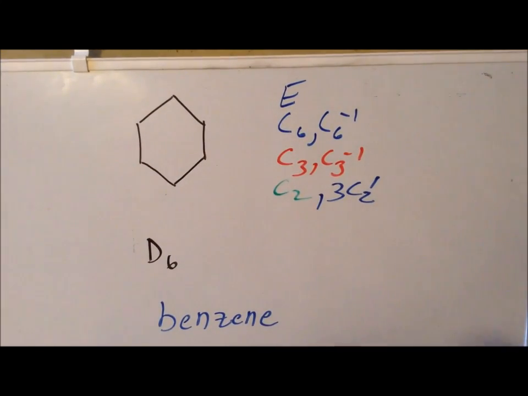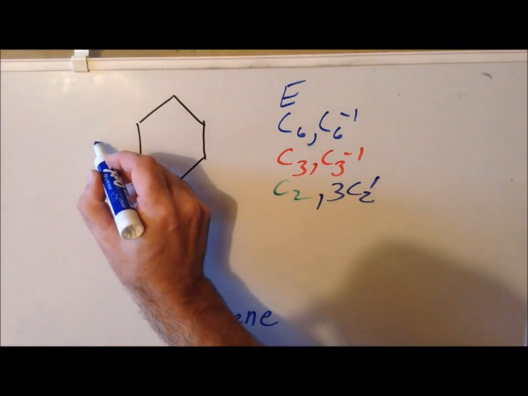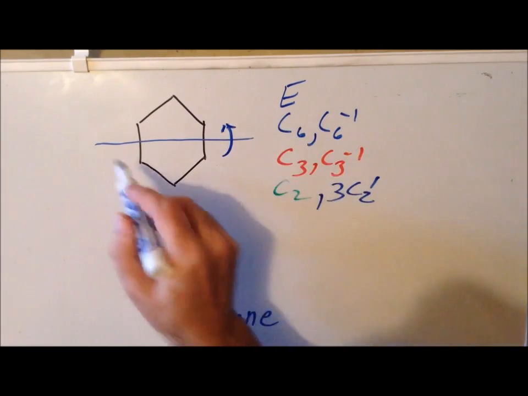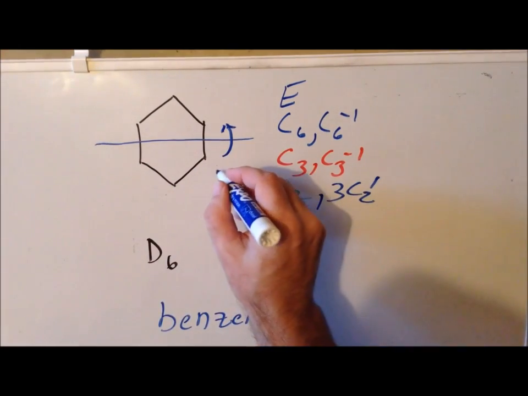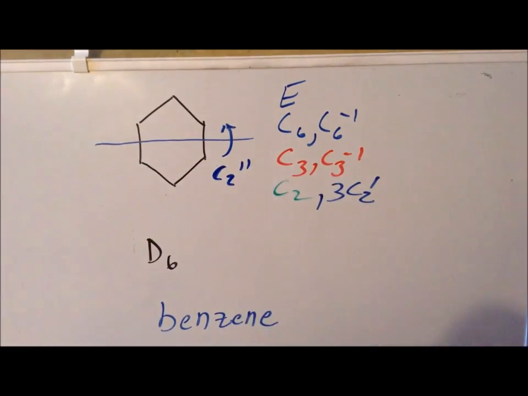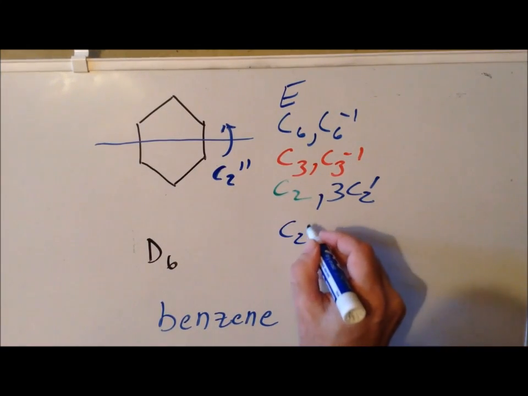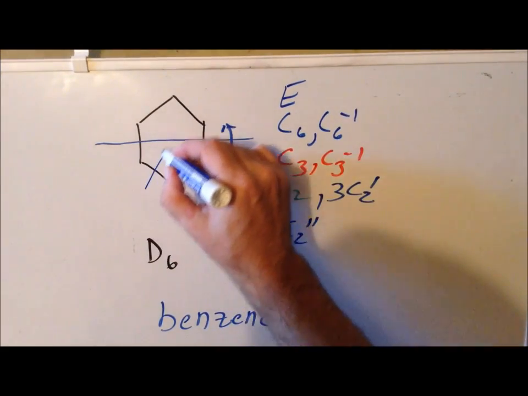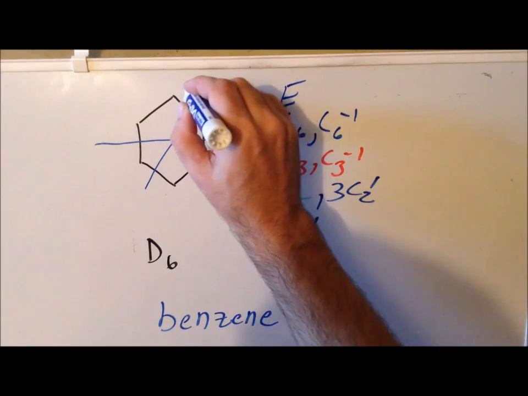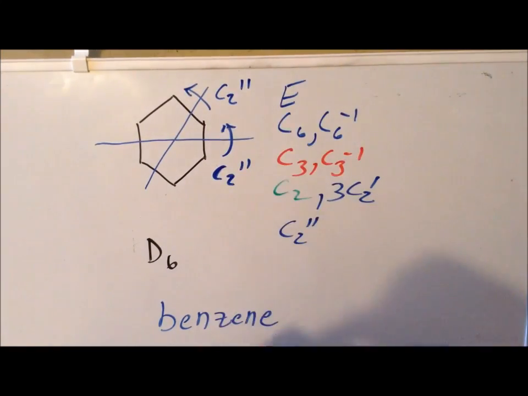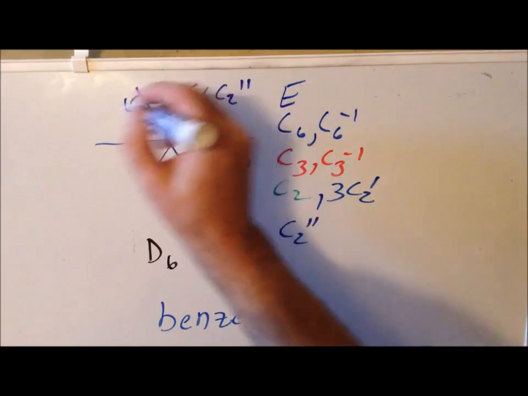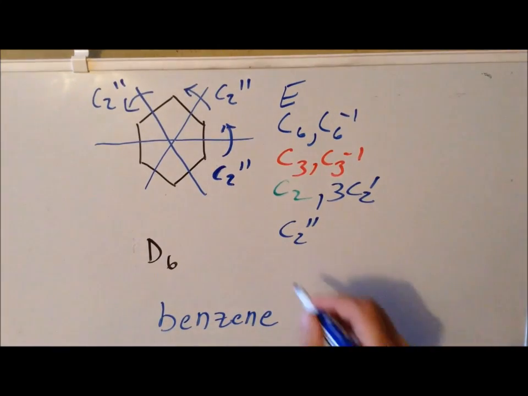Well, we can draw a C2 that goes along here, and we can rotate along it. And since this goes between, it doesn't actually go through any atoms at all, this is going to be a C2 double prime. So we have a C2 double prime rotation. We have one there, we have a second one that goes along this particular axis. So we found 2, and then last but not least we have a third which goes along here. So we've been able to find 3 C2 double primes for this particular point group.